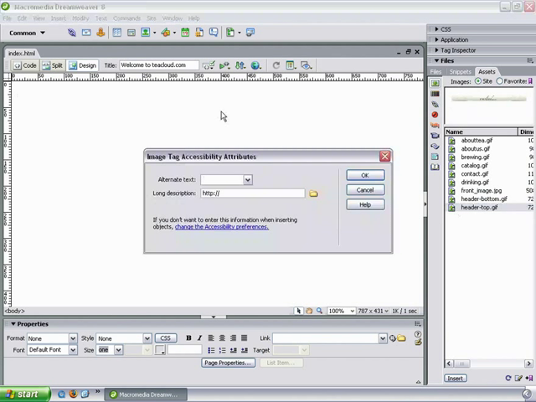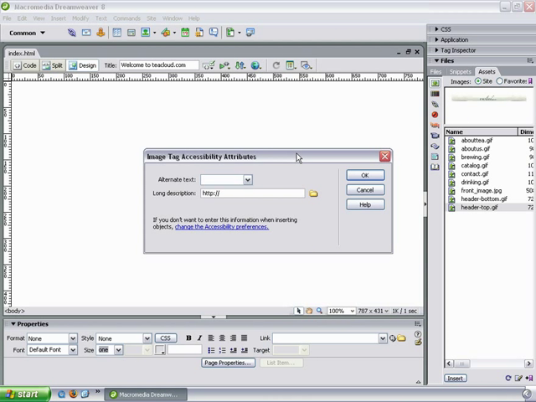Now, in Dreamweaver 8, unless you've changed your settings already, you're going to see this Image Tag Accessibility Attributes window pop up. This is going to happen anytime you go to insert an image, because accessibility is a major concern when it comes to web design, for a lot of people anyway. Accessibility refers to making your pages as accessible as possible to people with vision disabilities, but also to people who might be viewing on smaller browsers or different browsers, like they might be viewing your website on their phone's browser, on a PDA, or on just some different type of browser on their computer.